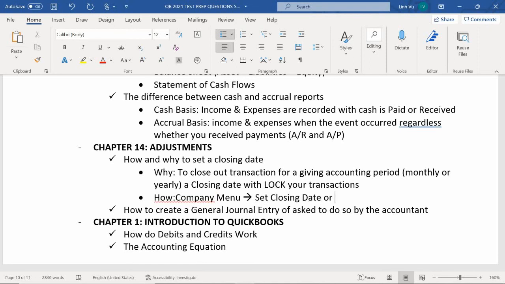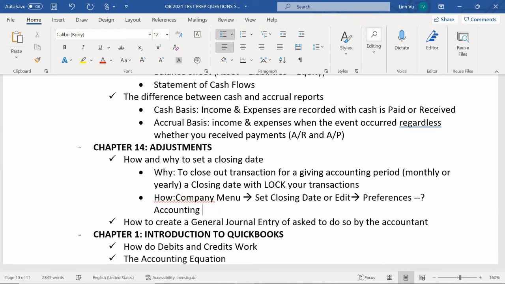Or you can go to edit, preferences, accounting, company closing date at the bottom.